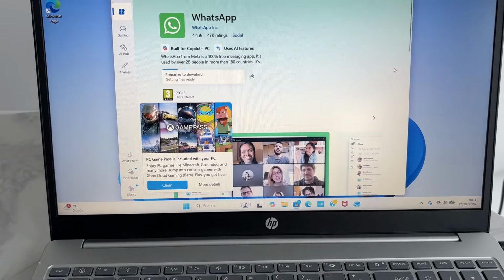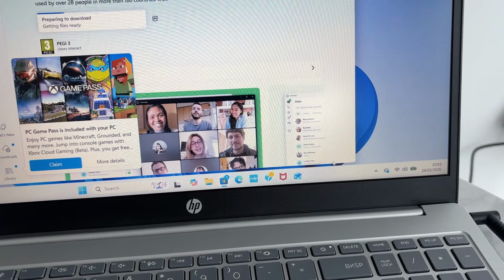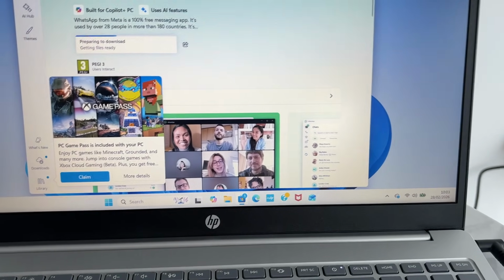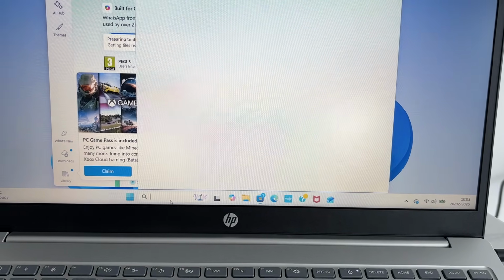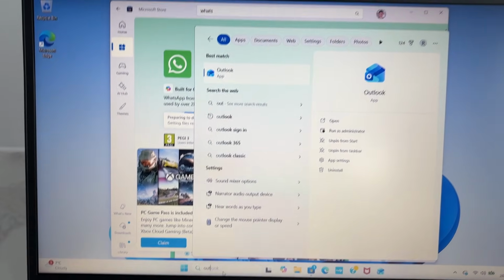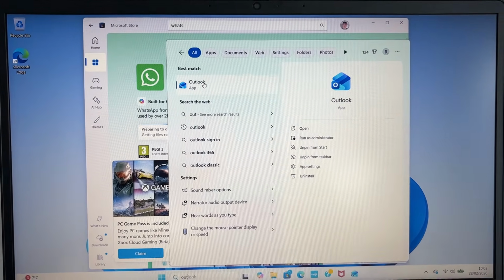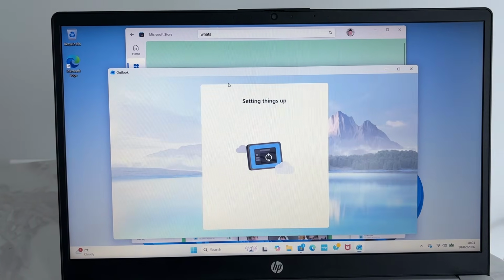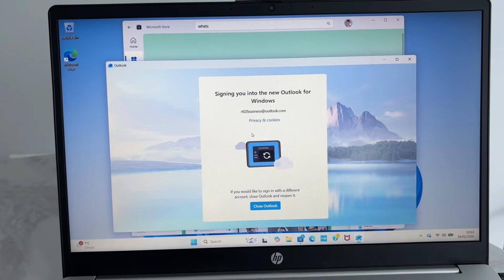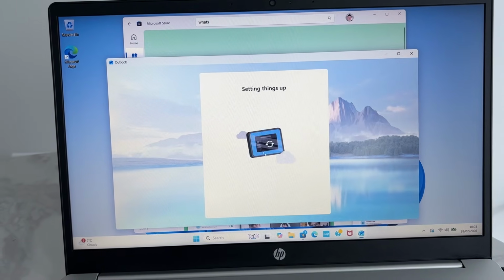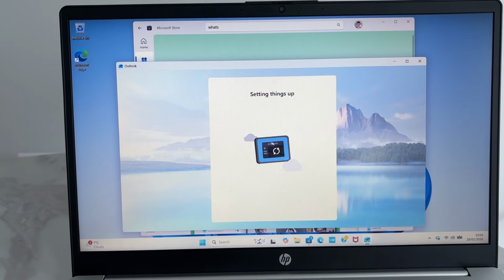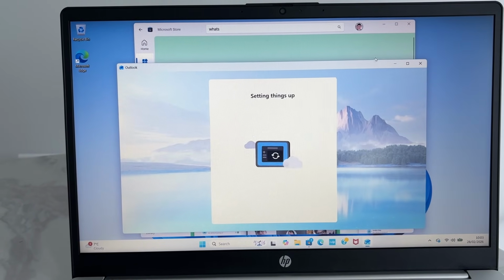If you want to add your email, you can use the Outlook app just here. So once again, if that isn't in your taskbar, you can always press search at the bottom and type in Outlook like so, and you can click on it and it will open up and you can add your email account. So this makes it really easy to send and receive emails. So I can actually sign in with my Microsoft account. I'm already signed in here. So you can go through that there. But that is how you can set up your emails.